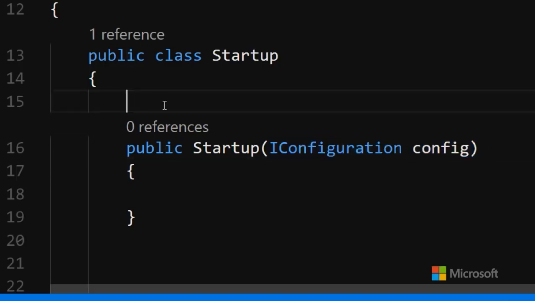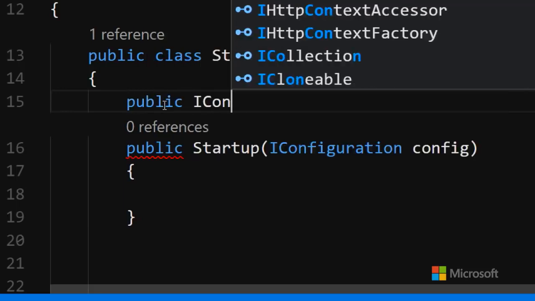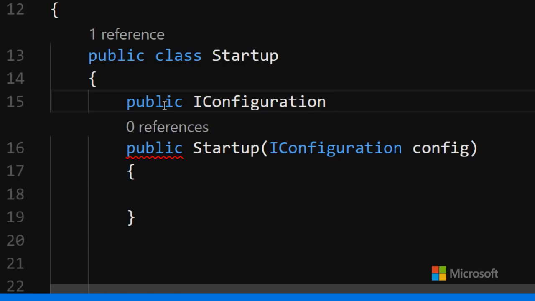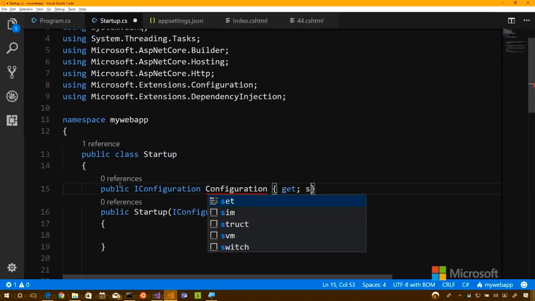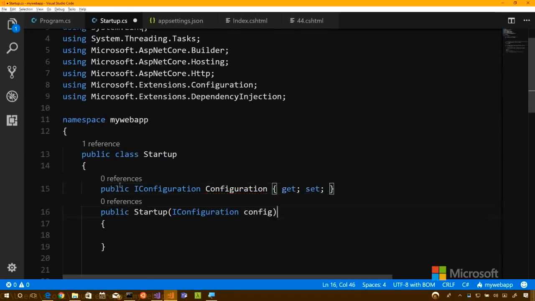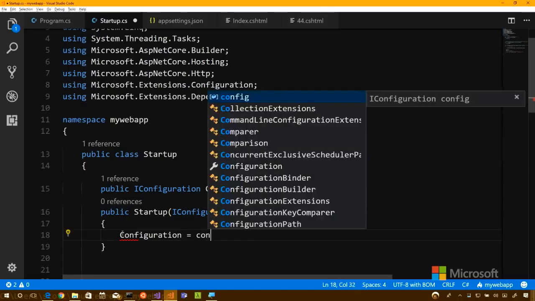So we don't actually go and say new whatever. So I'll say public IConfiguration, and we can name it Configuration. This is going to be a property, so we have a get and a set. And then we just squirrel it away, as they say. Configuration equals config.